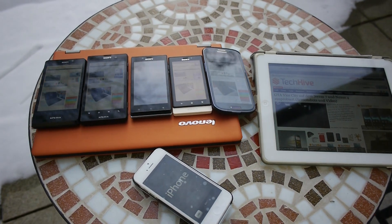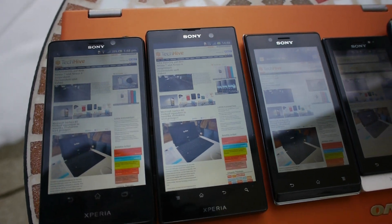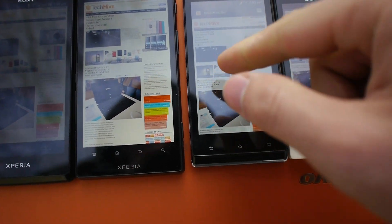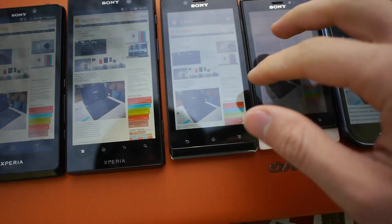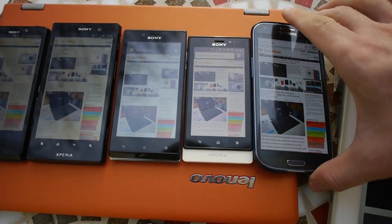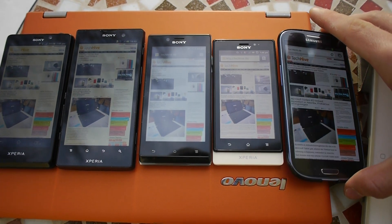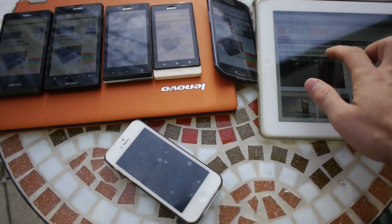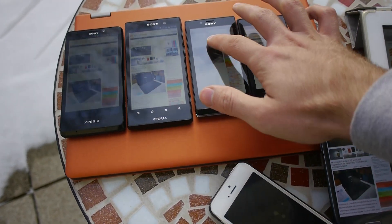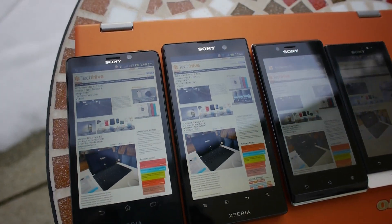When you are outdoors on all of these you can see the display quite beautifully. There is a little bit of color difference between the displays — we have a more whitish white here, and this is a little bit greener on the J, but that one is half the price of the other smartphones. The Sola has a slightly nicer white but its display is also a little bit smaller. The Samsung Galaxy S3's white is again maybe not the best, and now the sun is even coming out a little bit more, but you can see that on all these mobile devices you can view every website quite clearly and there will be no problem reading them.